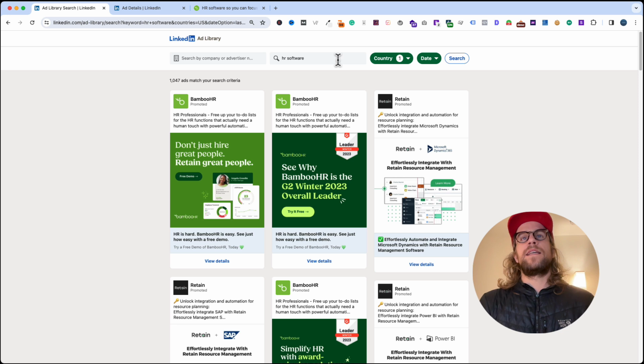I generally have been using this to just get testing ideas, because you're not going to see the data on these competitors. So you don't really know how this headline has been performing. But if it's a larger competitor and they've been using that same ad for a while, there's a chance that is performing well for them. So you can always add that to your testing roadmap and test something similar.